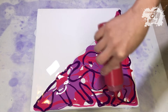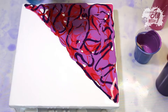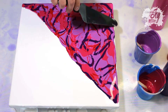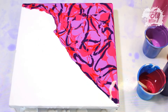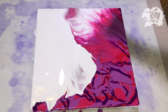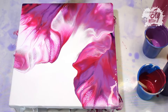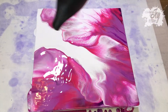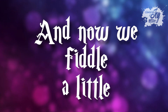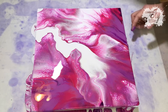I used the blowtorch to get rid of the air bubbles before I used the blow dryer. Here I blew the white paint over the purple side, and then the purple side back over the white, creating kind of these petal-like sections. With this painting, like the two paintings I did before with the embellishments, I wanted some white blown through the middle — this one is diagonally. I really like how the sides have a bit of softer edges, so I did a little bit of blowing with my mouth. But other than that, I did no other fiddling with this one, so I'm really happy with it.